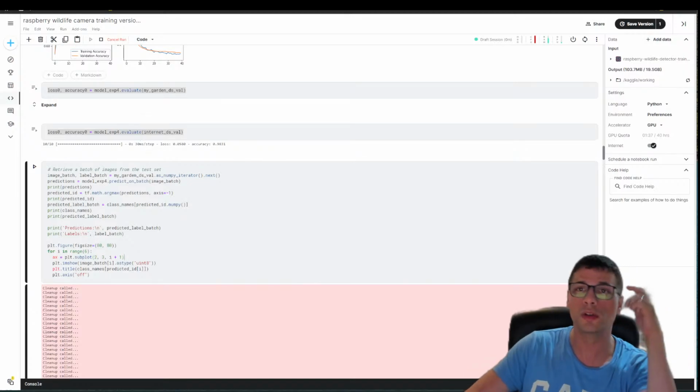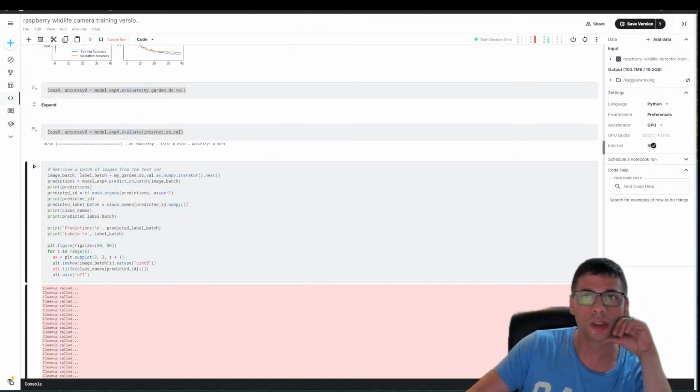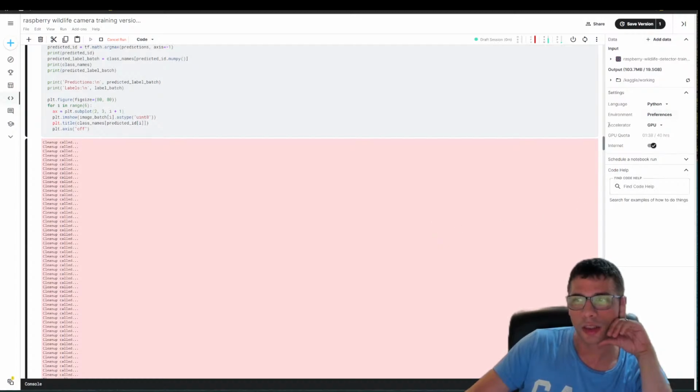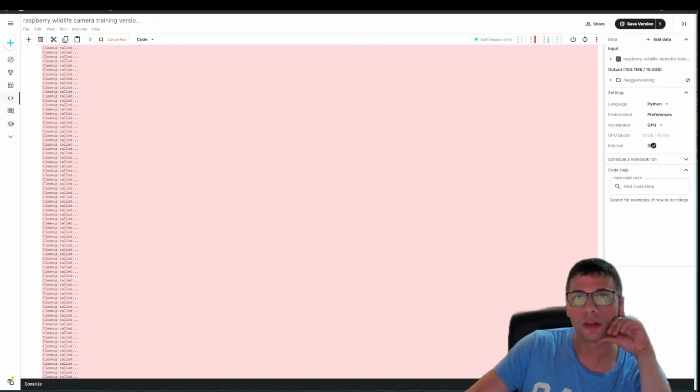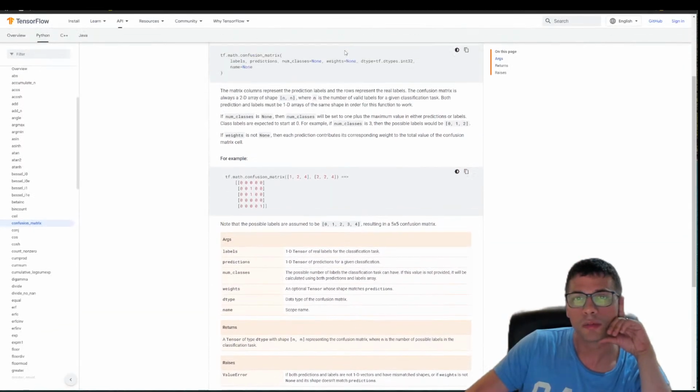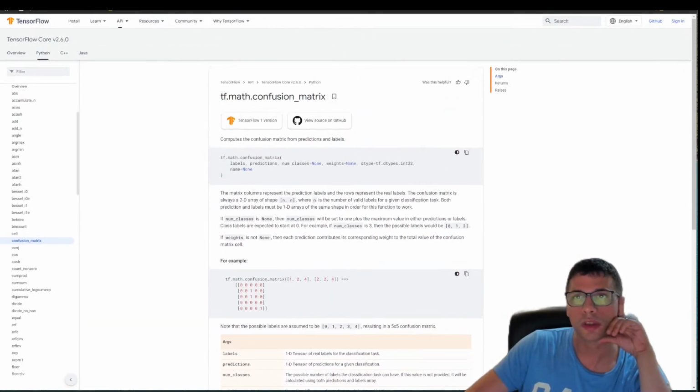There is actually some code that TensorFlow recommends using for caching. I don't know if that would remove this error message. Maybe that's what the problem is.